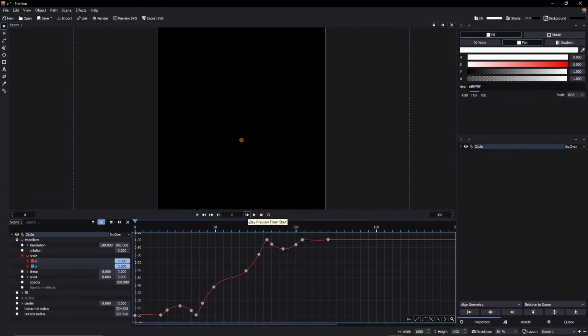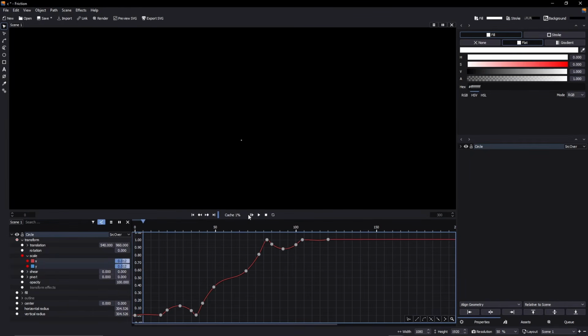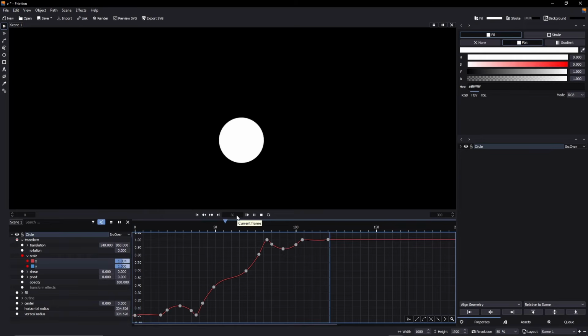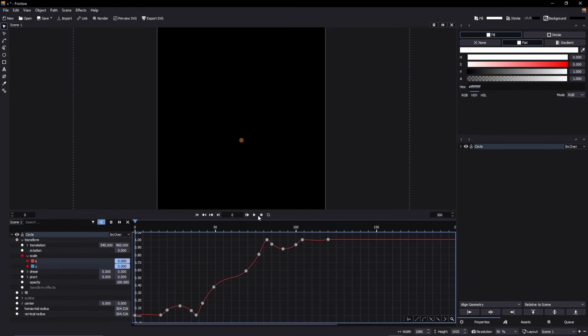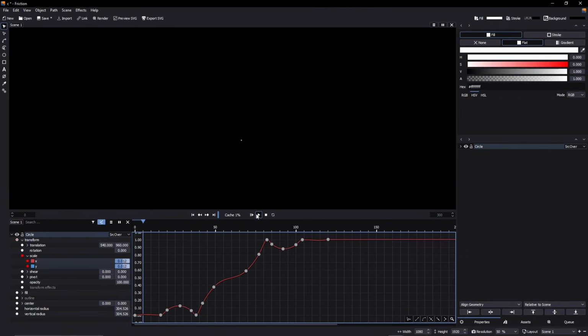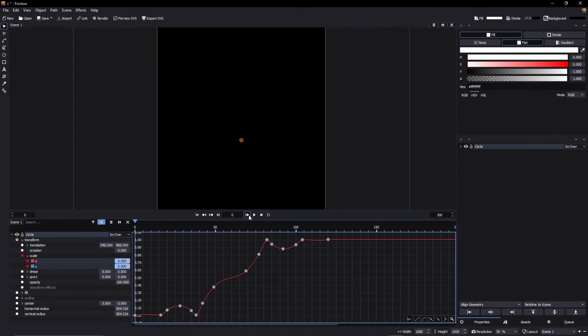So what you'd also notice is you first have to click preview so it can cache the animation. So let's clear the cache. So we clear cache, and then you will see it's caching here. So it has to first cache before it plays the animation. So you first have to click here, then you can click here. So let's say you clear cache and you click here. Sometimes it doesn't cache. I don't know if they fixed that in that version, but that's what used to happen.